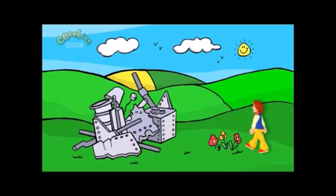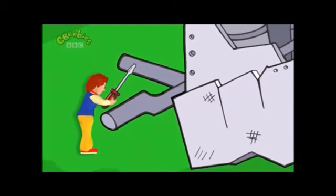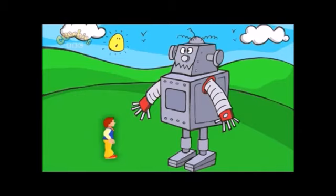But the trouble was, all those great big metal things were much too big and much too heavy for me to lift. Luckily, I had brought my useful screwdriver with me. I had a think, and I had an idea. I went through the pile of junk, looking for interesting bits and bobs. A bit here, a bob there, another bit here. And with my useful screwdriver, I screwed all these bits and bobs together. What was I building? I was building a robot! A great big metal robot made out of bits and bobs.